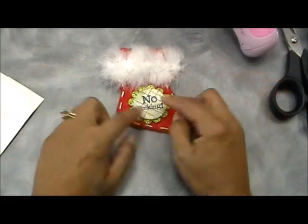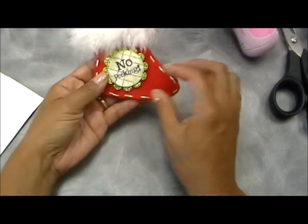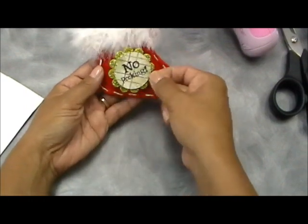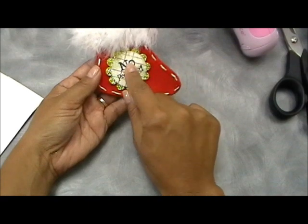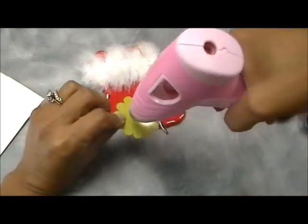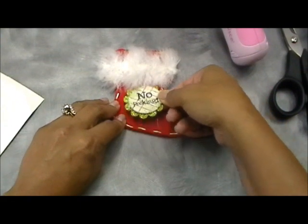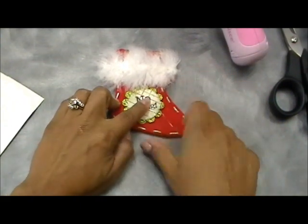And then I think, do I want to pop this up? Or do I want to put it on there? I think it'll look cute. I don't know. Let's see. No, you know what? I was going to put it directly onto the actual little stocking there. It won't be hard, I could always use the glue gun, but to get a little pop dot there.